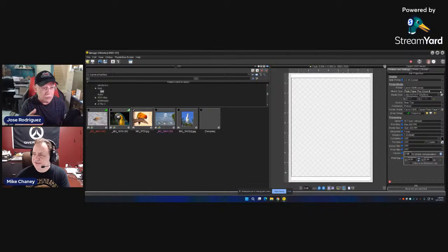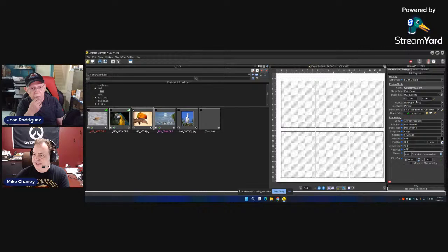You don't waste paper. Let's switch to the Pro 2100 here. And that's already in roll. There's a lot of people that have a higher end Canon printer or that sort of thing, and they're printing on roll. My P800 is strictly a roll printer right now, so this is important to me as well. So we've got the Pro 2100 on, I don't care about the paper type because we're just demoing here. So it's on roll paper. We have this on the media size here.